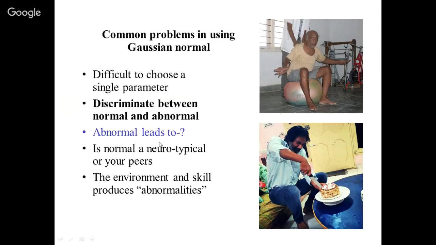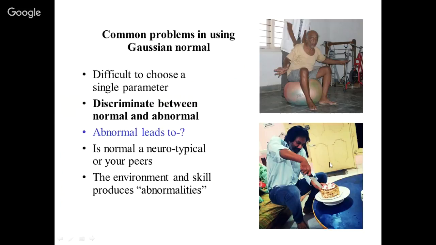And also Gaussian normal seems to be comparing normal people, neurotypicals, right? That is, you're comparing a person with a brain injury to a person who doesn't have brain injury, which is not a good thing for me. Say, for example, if you are comparing a cerebral palsy child with grade level 4 of GMFCS classification to a normal, neurotypical child, it seems to be very unfair, very unfair, right?